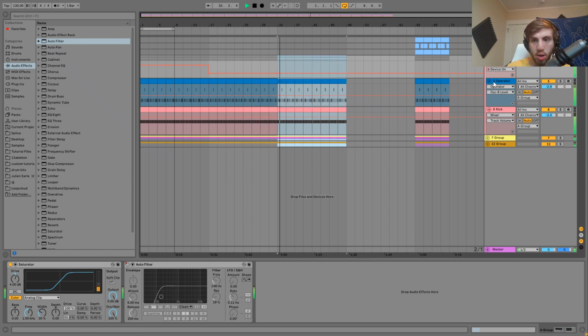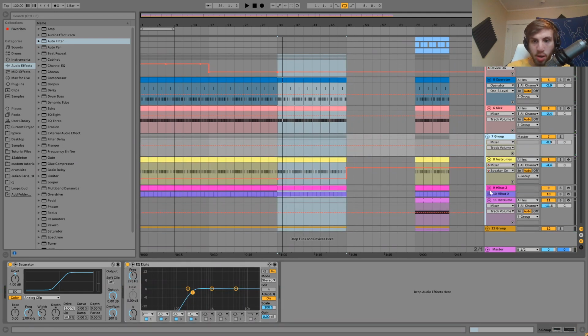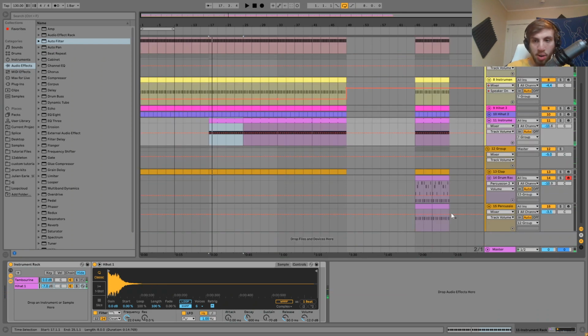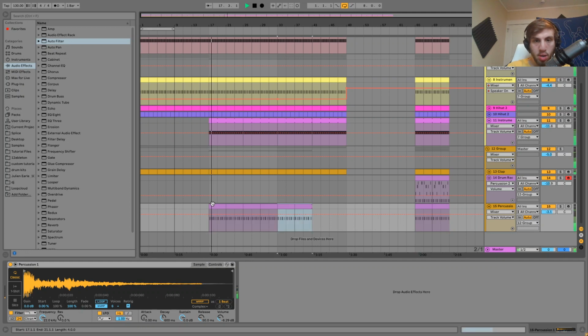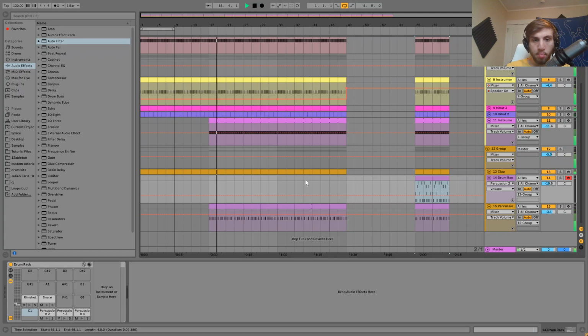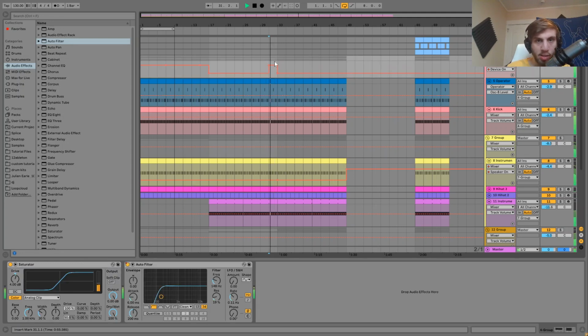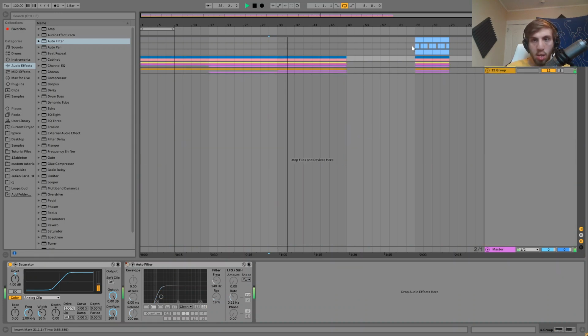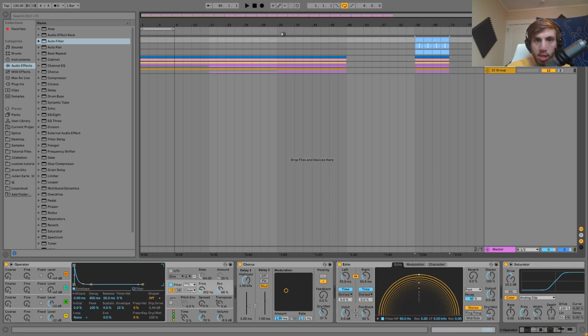Alright, then we keep that stuff going through there. Cool, and then we can start bringing in some of these hi-hats. Maybe these hi-hats will come in at bar 17. And maybe at bar 17 we could also bring in the... Yeah, let's save that for bar 17. And then at bar 33, we'll bring in that new percussion. We'll also do a little high pass before that. Maybe some of these chord stabs will start coming in there too.